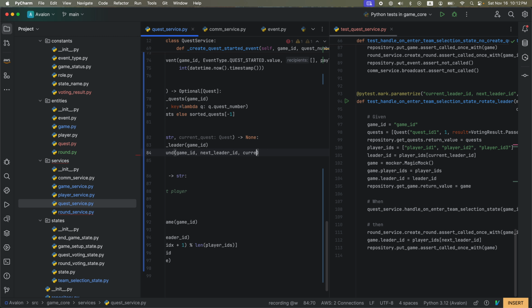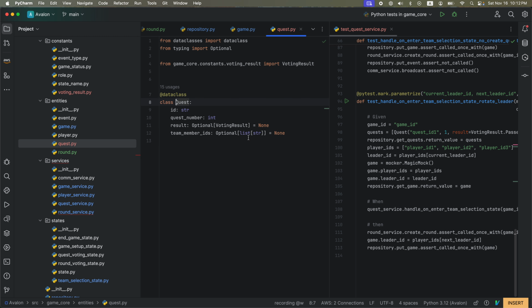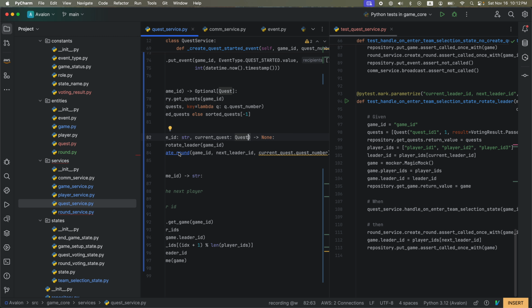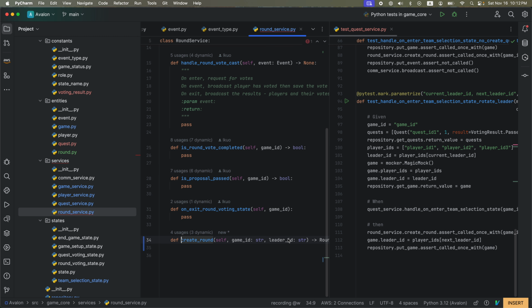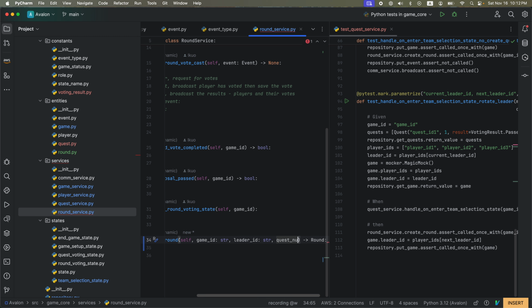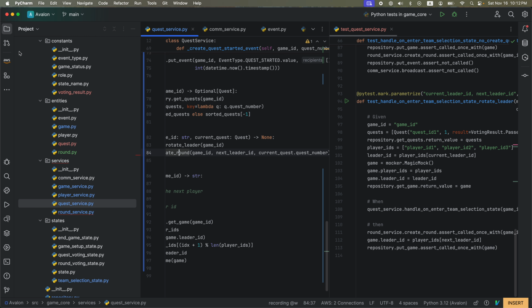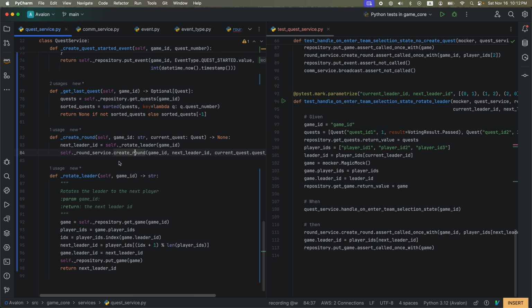The current quest dot quest number, right? Quest we have, quest number. So now in the creator round, let's add quest number, which is an int. So now let's go back, see if there's no warning anymore.